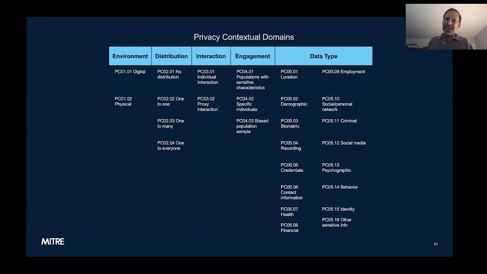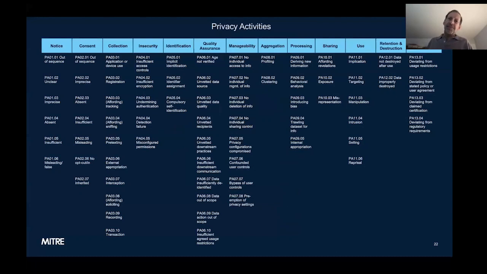Yeah, this can give you a sense of the contextual elements that are included under all the different contextual domains. And here are the contents of the privacy activities. Here are the contents, I should say, of the privacy threat action boxes. And even more so, we have not included sub-actions here, or it would be even less readable than it already is. So, there's a fair bit of threat actions here to support the mapping of a specific attack.